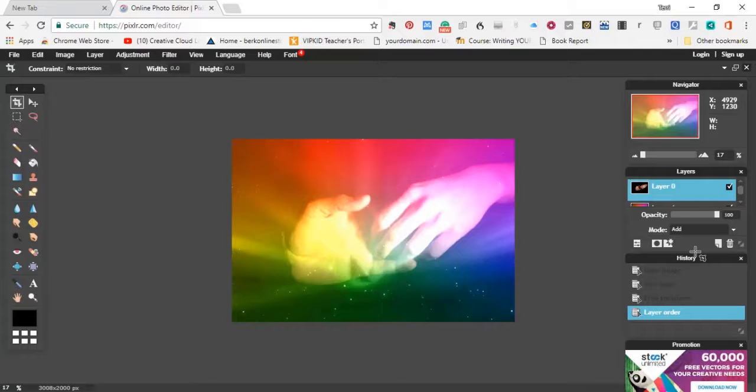Now that's really a nice image if you look at it. That's very bright, very light. If you were doing something where you wanted to give the idea of hands across the galaxy or something, that might work. I think it's a little light for my taste. But now let's see what some other things can do.